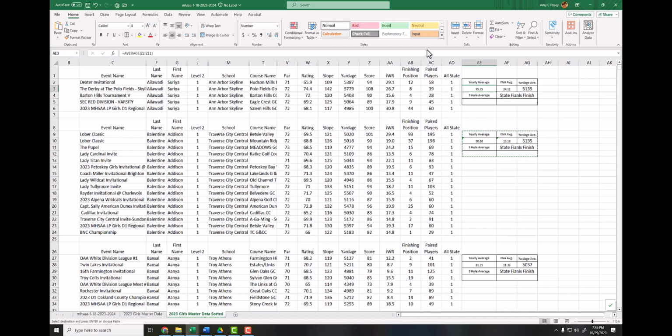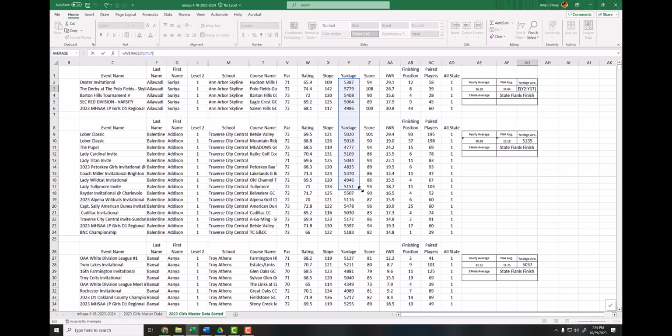Now, you're wondering why this thing's all messed up. But when we do this average and go through and fix it, we're going to go to our next step. We're going to click on this, and then just drag this up, and now it's got its average, and I can hit enter. Then I'm going to go to IWR, do the same thing, bring it up to there, and I've got it, and my yardage, and do the same thing.